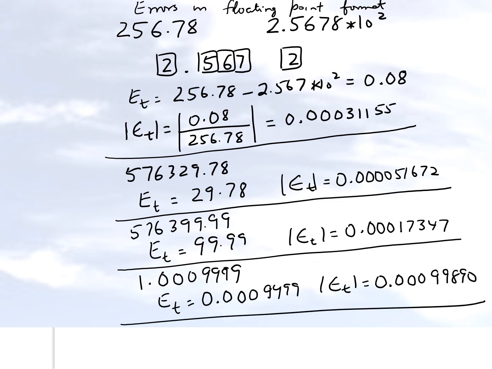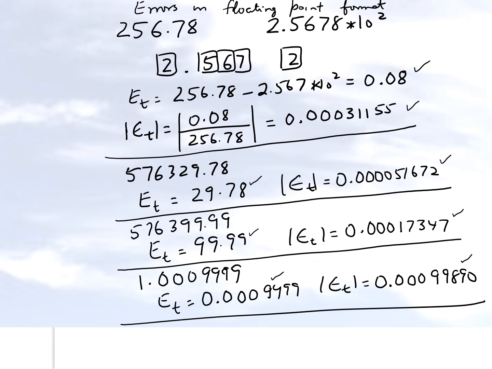So what you're finding out is that as you start looking through all these examples, you can take some more if you like to, or just at least do these, the ones which I mentioned here. What you're finding out is that there seems to be not a whole lot of control about the true error itself. It is very small here, it becomes big here, it's big here, it is again very small here. So there's not as much control about the true error. But if you look at the relative true error, you're finding out that hey, there seems to be some control about the relative true error when we're talking about floating point format.